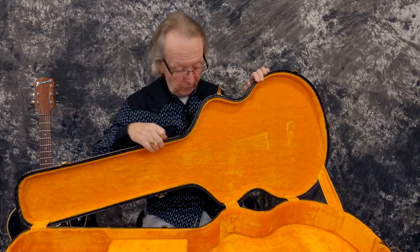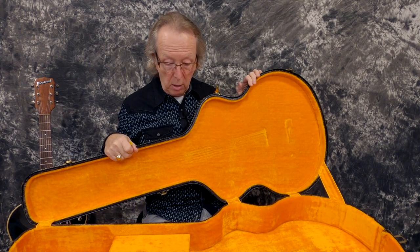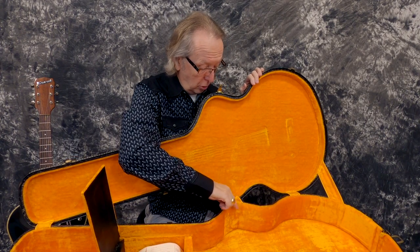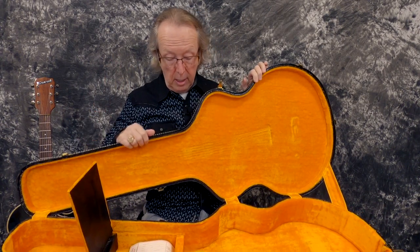For those of you who don't know, the luggage people made cases for guitar players back then. There was Lifton, there was S&S, there was Strong as a Fortress — a stone case. They were making luggage for people using Tolex and leather and all kinds of stuff, and they knew how to do that stuff, so they were hired to make cases. S&S is one of the finest case makers they had back in the 60s, and this one is marked with an S&S right inside the case. When you open this thing up — holy smokes — this would have probably worked for a Gibson guitar as well. But the fact that it came original with that Dan Electro speaks to how highly thought of Vincent Bell was about that guitar. The accessory box is all here, the latch covers are covered with plush, and the accessory box lid accessory strap is still on it. It's just an incredible case.